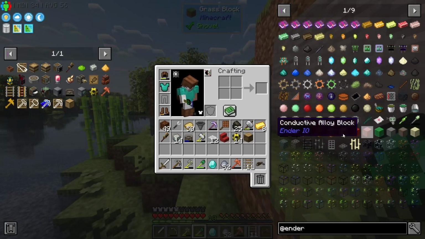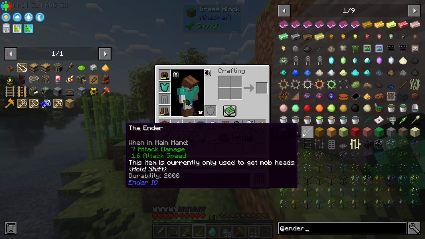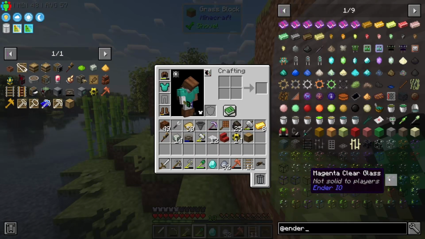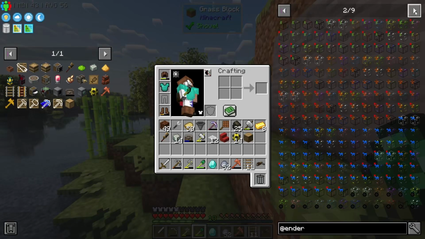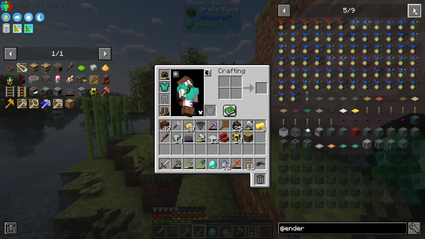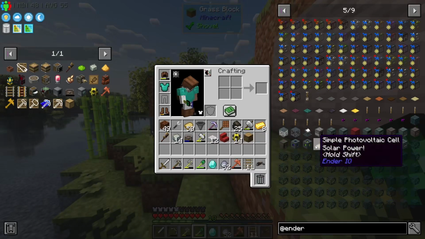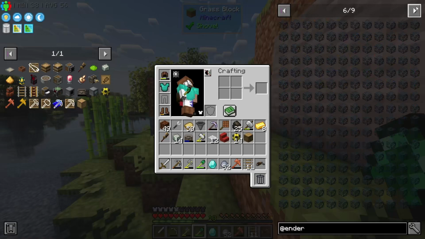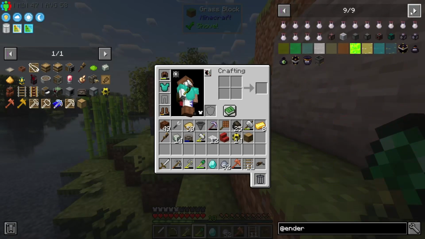It has a few things that you can do. As you can see, just hovering over this stuff, there's some cold fire igniters. There's a sword called the Ender. There's an electromagnet. There's some cool stuff. Most importantly from this mod, if we flick through the pages here, a billion different pages. Oh, what do we have here? Oh, I think these are solar panels. Oh, cool. I'll bookmark one. It may be worth looking into. But what I'm after, it's coming. Give it a sec. Oh, spawners as well. Oh, here we go. It's these guys here.